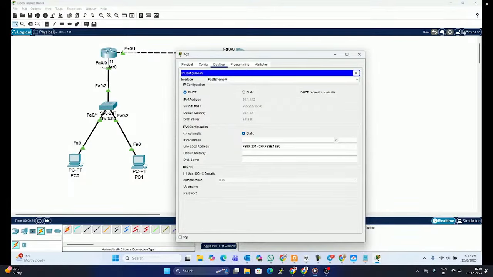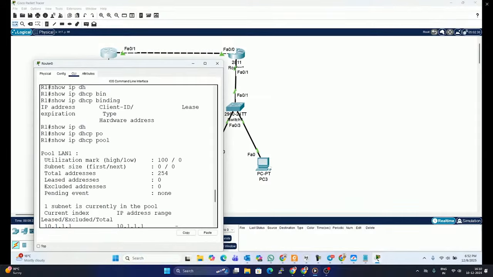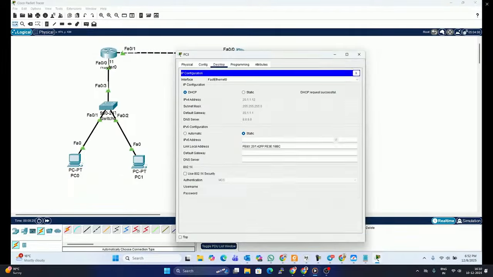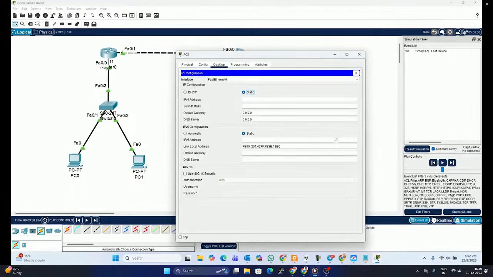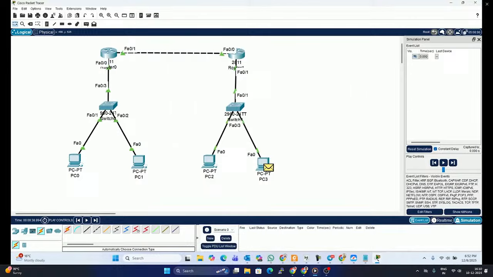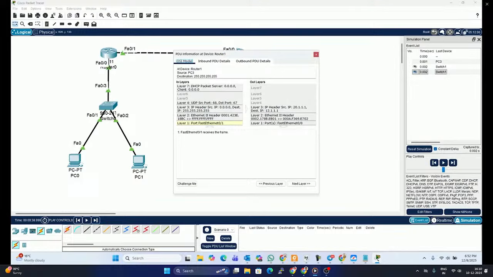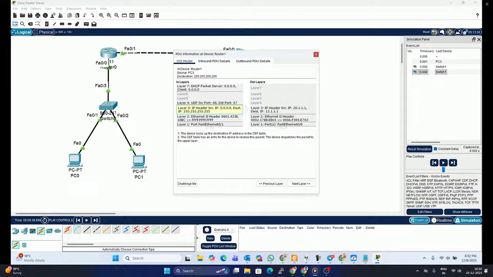This user is also getting an IP address from this router now. So once we reach this router, if I show you here, we go to the static, then go to simulation mode, and now we request. In this case, you will notice it will forward this message to the router. The switch will forward it to the user as well, but the user will discard this. Now you see what this router is doing. On the left-hand side, this shows the message received from the user, source 0.0.0.0, and the destination IP is broadcast. But what did the router do? Converted it to unicast.